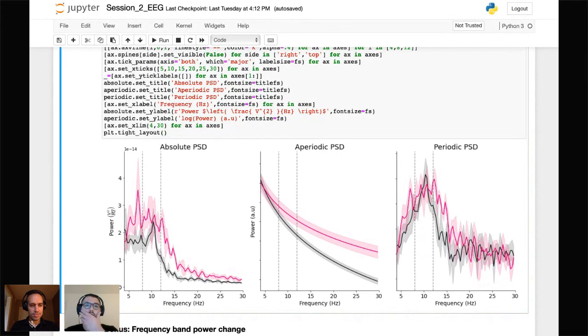Actually, Samar, I can send the paper in the chat. Wojtek's group, which created FOOOF, tested it on an Alzheimer's database, I think. So you have a great example there.